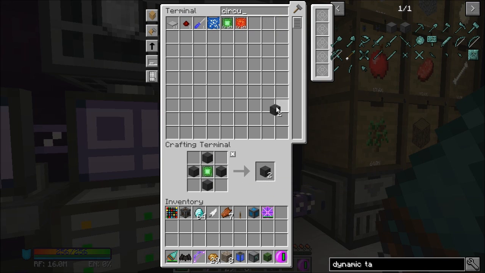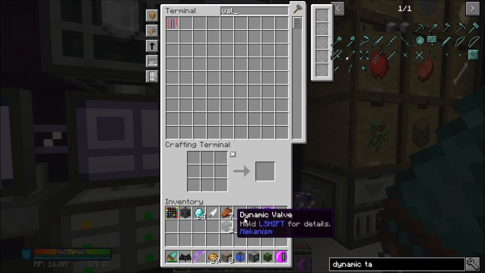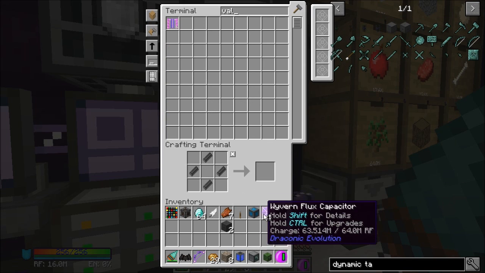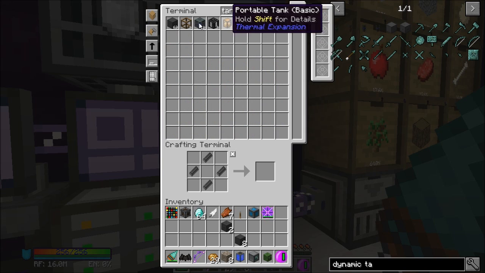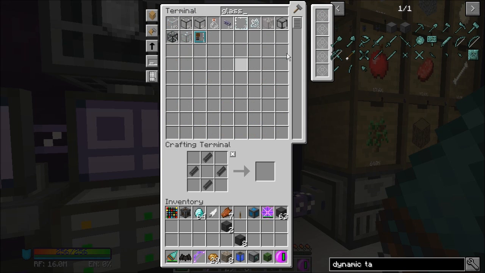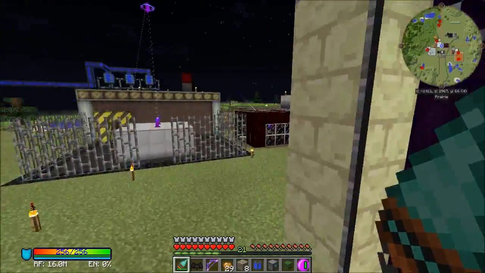Actually, we only need the 2, because we only need 2 valves, right? Right. And let's go ahead and get a few more of these dynamic tanks. And I have some structural glass here that we can use in the tank. Let's go build ourselves a dynamic tank.